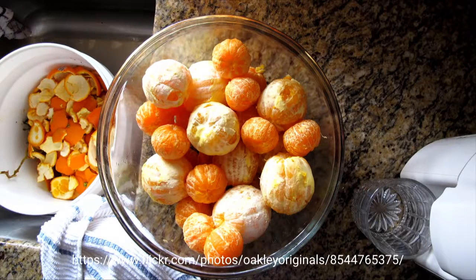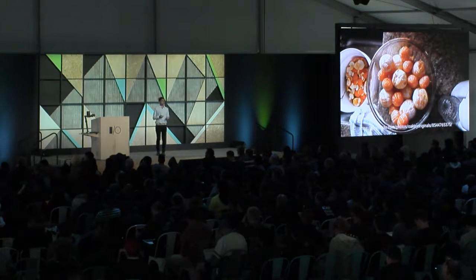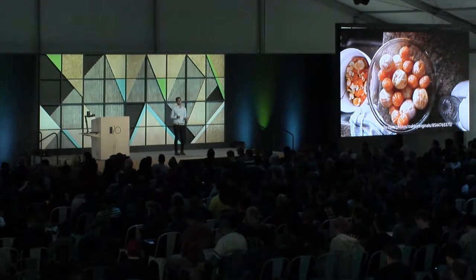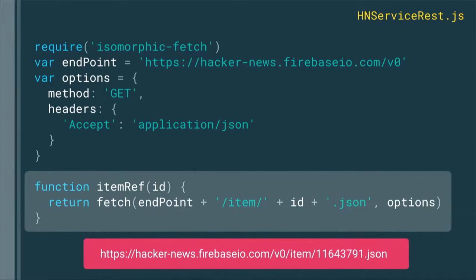And I had this revelation. I was sitting in an airport lounge, and I thought, well, I don't really need this data to be entirely fresh. I don't need it to be updating every second, so I have every single comment. And I realized that Firebase actually has a REST API. And the REST API allows you to basically go and fetch a static version of content from a JSON endpoint. And that's something that's much, much easier for you to cache.